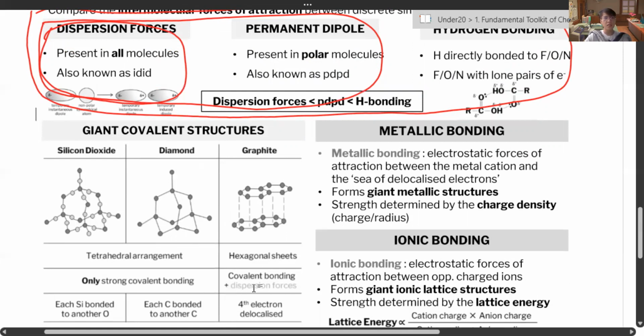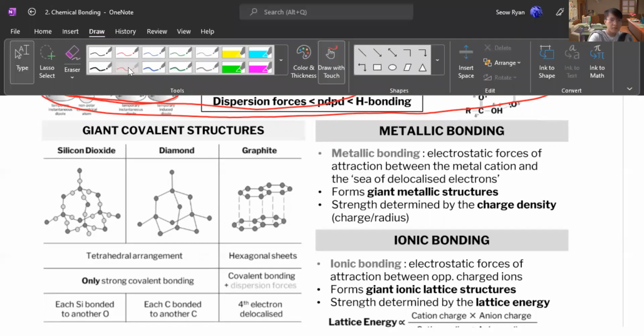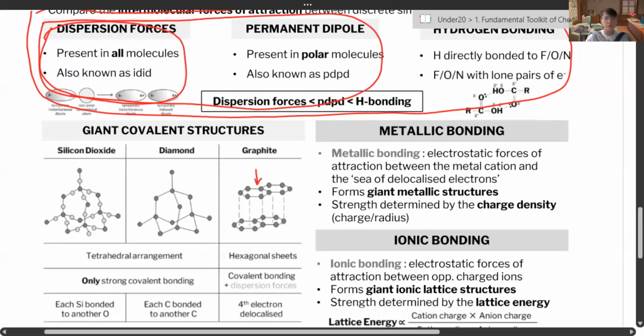So this dispersion force is the weak interaction that allows it to act as a lubricant, or allow you to use your pencil to write. One other important thing is that in graphite, the fourth electron is delocalized, because if you look at each of these structures, the carbon is really only bonded to three of them. Just focus on this carbon over here, because it's a regular arrangement, so I didn't draw all of them. You can see that it's connected to only three of them. But you know carbon can have 4 bonds, so the fourth electron is not there. So it's delocalized in the system.